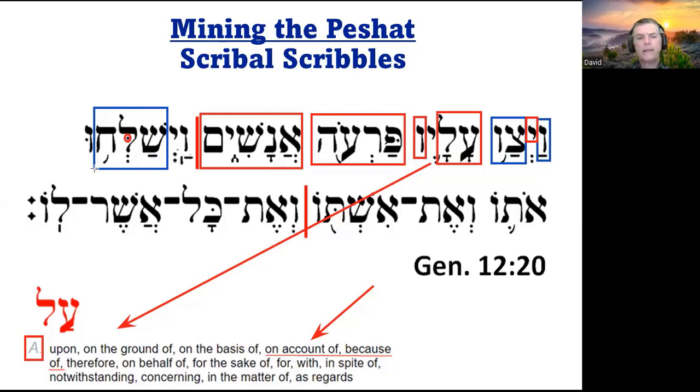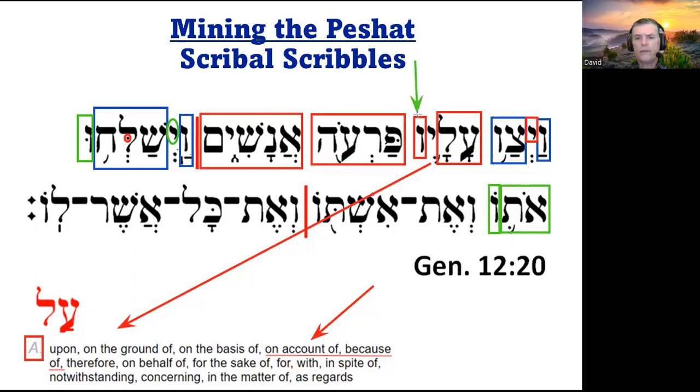And we've got some baggage added onto the end. What is the baggage? We have a vav conversive, which reverses the tenses. We have an imperfect pronoun, which consists really of two components. Whenever you have the prefix yod and then the shurek at the end of a verb, it will mean "they." They will do something. The vav conversive reverses the tenses, and it's translated "and they sent." Next, we have the untranslatable et, an objective pronoun, third person masculine singular pronoun appended onto the end of the et. So they sent him, another reference to Avram.